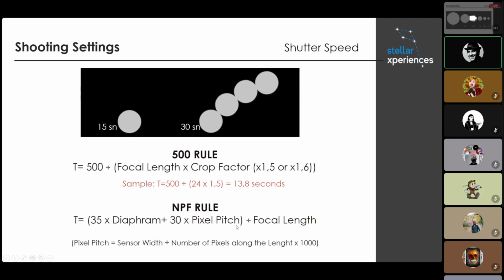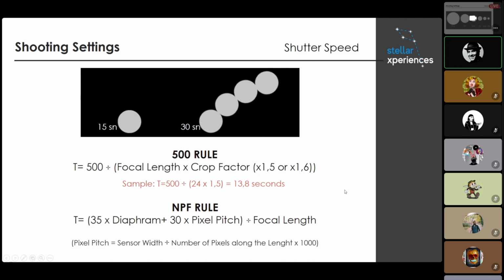So this will give us a lot less, but a lot more accurate shutter speed than the 500 rule. And pixel pitch is sensor width divided by number of pixels along the length times 1000. So you don't have to calculate this all the time.